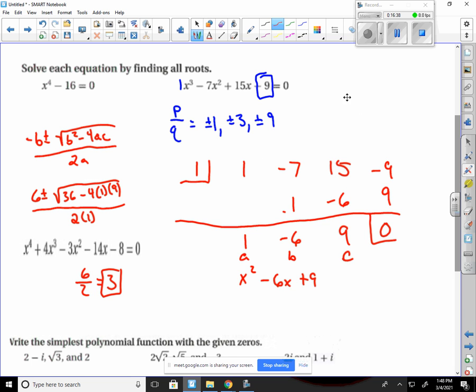you can either list them out like this and say it's x equals 1, 3, and 3, or you could say 1 and 3 with the multiplicity of 2. Also, you should probably write mult, not whatever I put there, but multiplicity of 2. So it's just something to watch out for and make sure that you have the right amount of roots. And if you don't, then look back at your graph and make sure that you don't have a multiplicity.